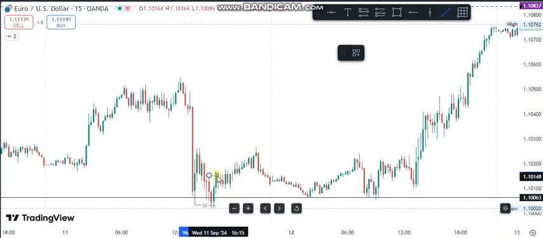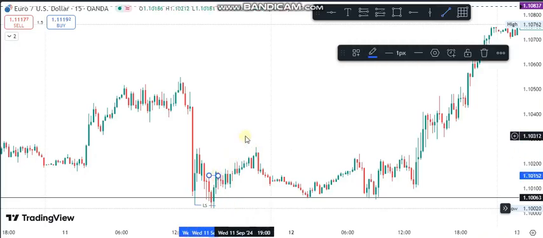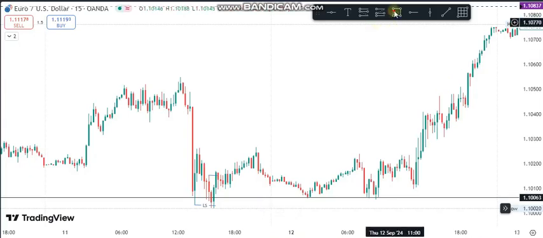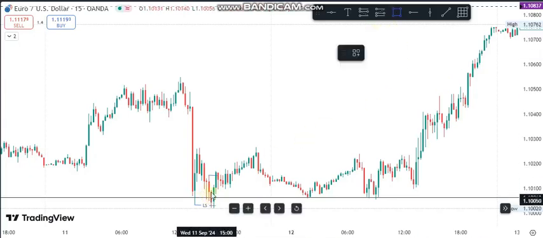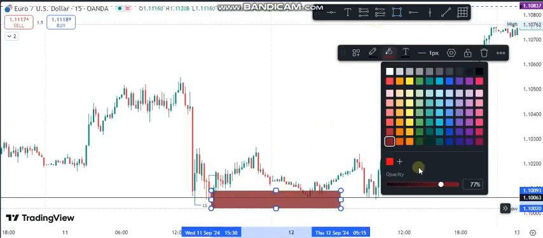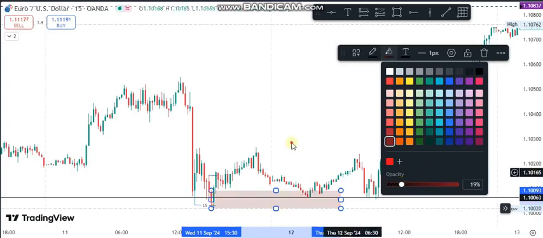So now what will I do? I look for my order block. That's my order block there. I will have to indicate that so you know. I have already gotten my liquidity sweep, that is, the order block took out the previous low, and I've gotten my break of structure. Now let me indicate my order block for you. And here we go. I've indicated my order block, right? Now let me change the color here so you really see it very well. All right, here we go.